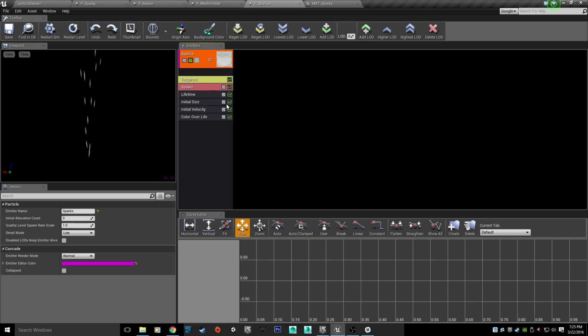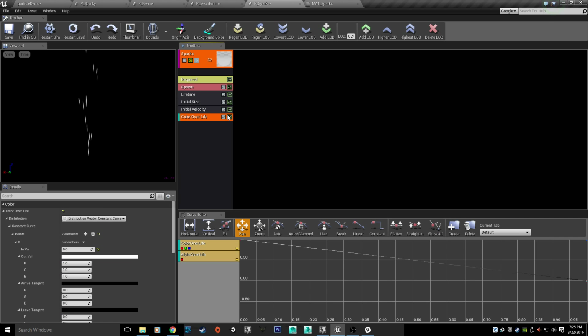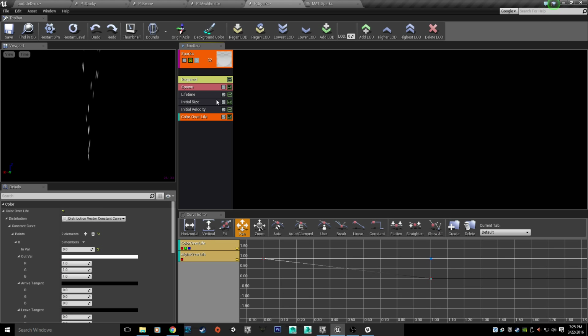Second thing is these check marks here next to your modules. These turn that module on and off. And then the little graph here, if you press that button, will put those curves down here in your curve editor, which will allow you to adjust those curves. If you've done any animation or used any curve editors for anything else, you should be relatively comfortable with this. Most of what you do there you can do numerically through other inputs, so it's not entirely necessary to use. It is pretty easy though.